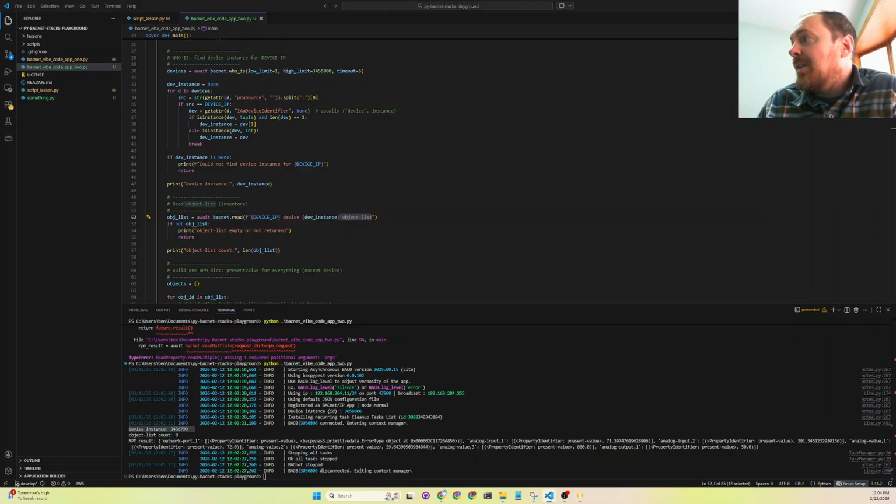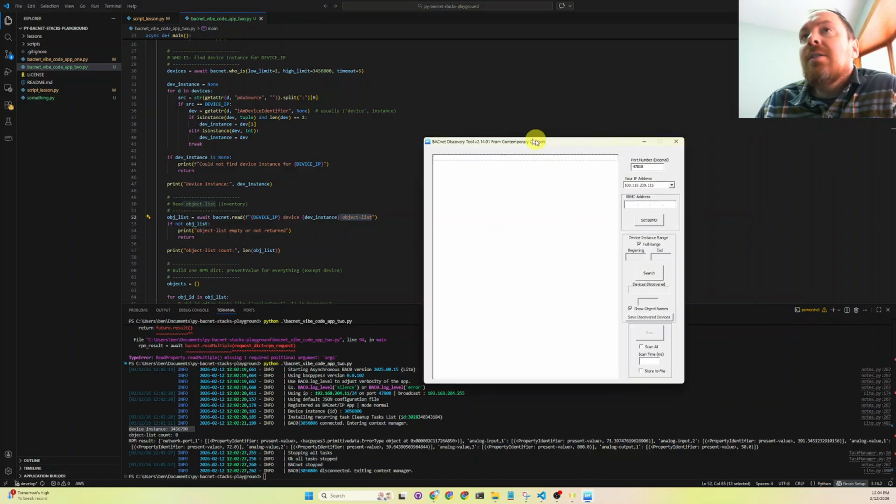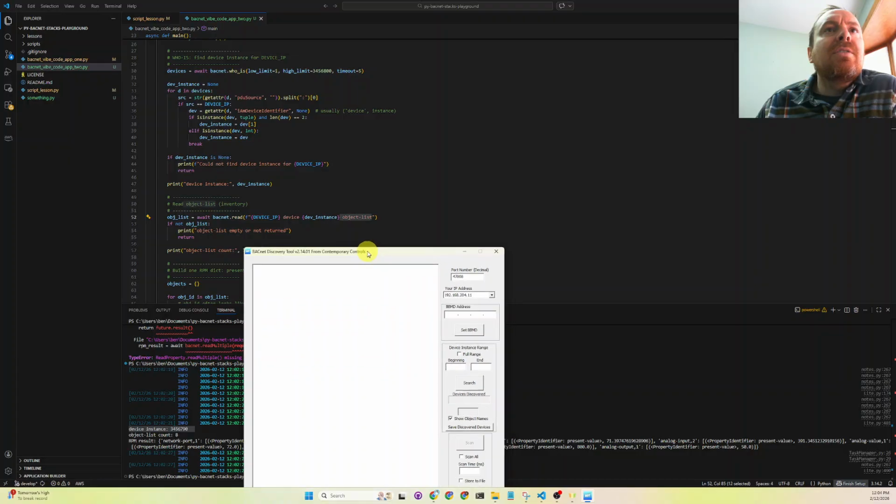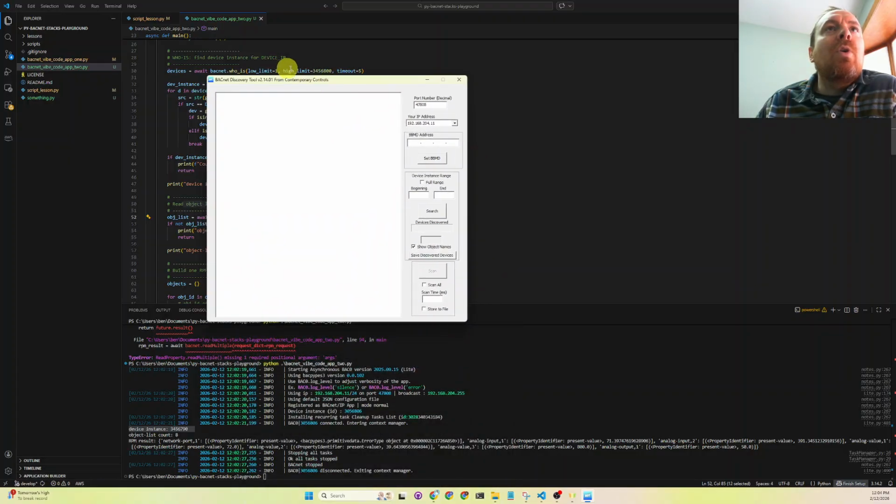So on our BACnet scan tool, when I get back into it and go down into here, I could even mimic what we're doing here. How this 1, 2, 3, 4, 5, 6, 800. 1, 3, 4, 5, 6, 800. Hit search. So that's our whois right here, and then all of our devices are going to do the I am.